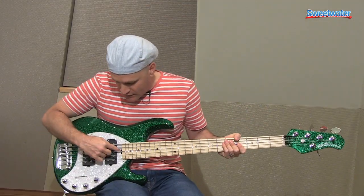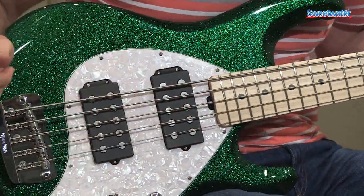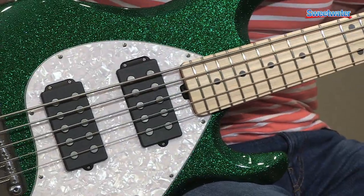Got the truss wheel adjustment here for easy access, and you don't have to remove anything. Any tool that will fit in there, and you can turn it, will work.